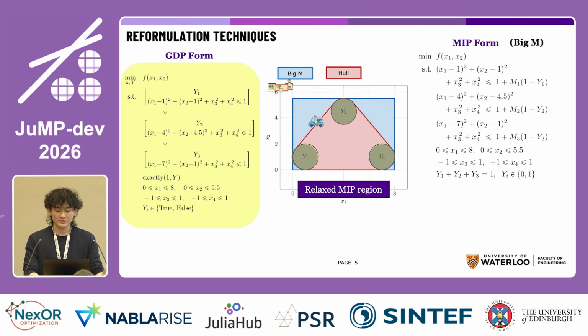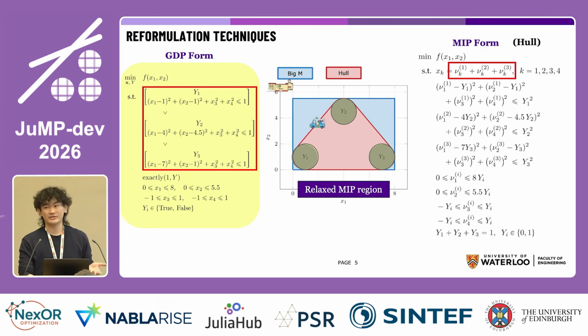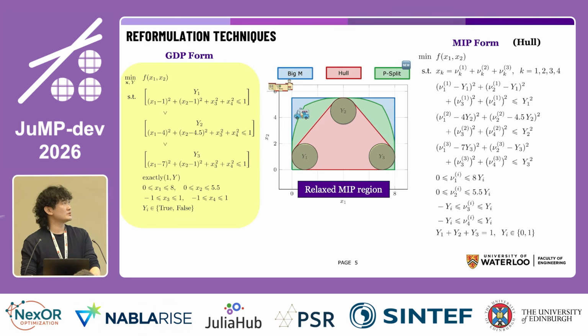There's something called the hull, where you get the tightest reformulation possible, but it comes at the expense of a lot of new variables called disaggregation variables, and you get a lot more constraints. On the right side is a lot of equations and stuff. Pay attention to how different they look rather than what they actually mean. Modern methods seek to have a relaxation that is in between the hull and Big M, so you don't have a huge search space, but you're also not paying the computational cost of hull that comes from the constraints and variables. And our solver adds these new methods.